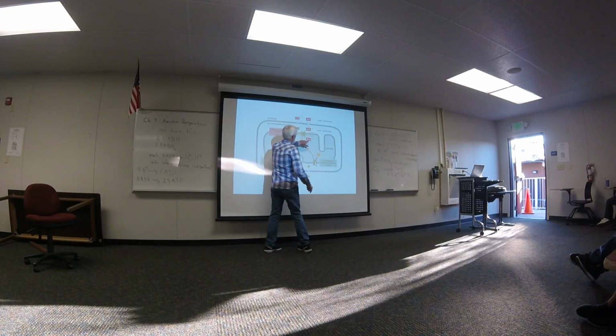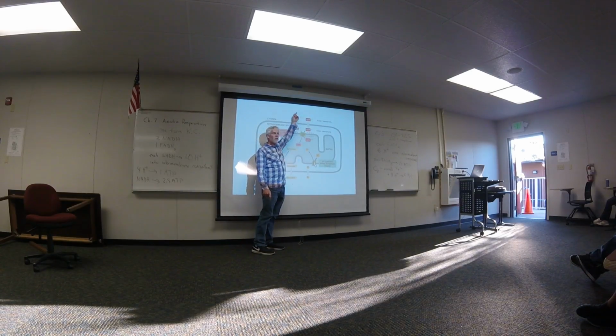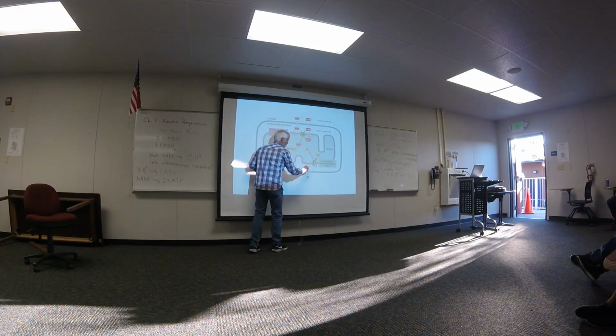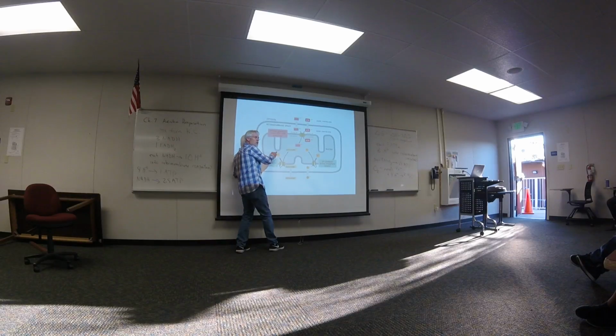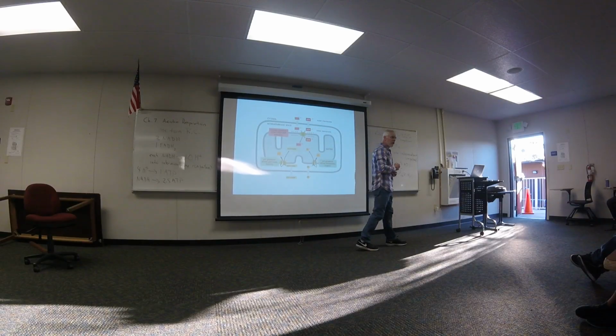The energy that drives this is just the voltage gradient. ATP is more negative than ADP because it's got an extra phosphate. It's repelled by the negative charge inside and attracted to the positive charge outside, so it just moves out that way, the opposite charge attraction. Here, the import of pyruvate and inorganic phosphate is moving from low to high concentration. This is secondary active transport because the protons are flowing down their concentration gradient. Does that make sense? I said a lot of things real fast there, but that's something we've already covered in chapter 5.